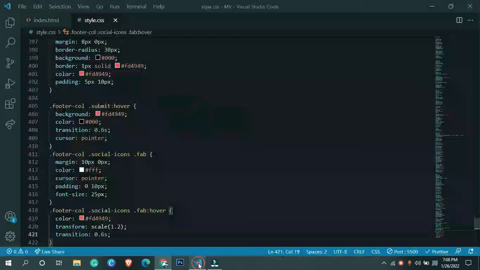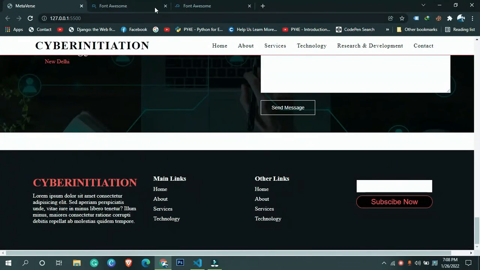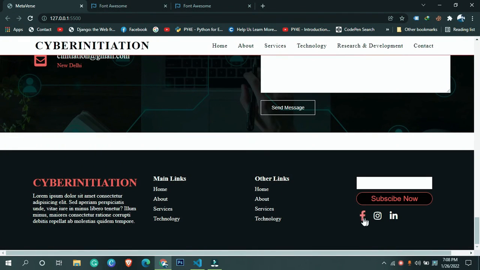So I just saved it. Let me save it once more, and it will show up right here. As you can see, now it is working very smoothly, and it is turning a little bit bigger than the actual size. Okay, so yeah, that's it.